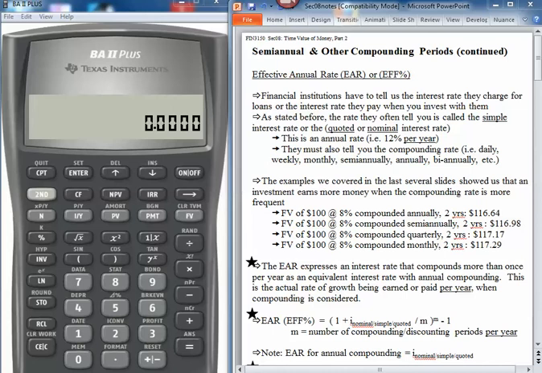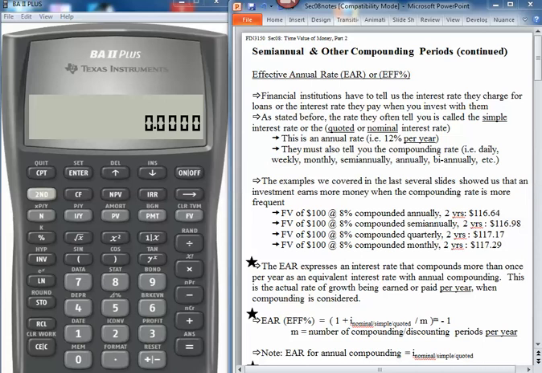When we want to compare different interest rates that have differing compounding periods, we need to calculate them in such a way that we can compare them directly, or factor in the different compounding periods. In the previous problem, we found that 8% compounded annually, with a $100 investment, became 116.64. But when we compounded it semi-annually, we got another 37 cents. So 8% compounded annually is not the same as 8% compounded semi-annually. And then we went on to quarterly as well as monthly.